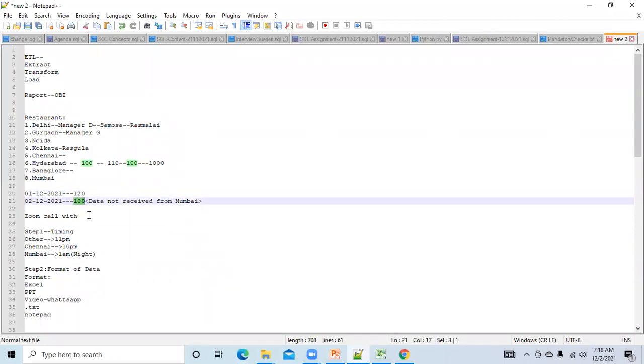I'll be thinking about this, but I am not sure the data from Mumbai has not been received. Now tell me, is this the correct information I am getting? No, no, this is not correct. So where is the mistake, who has done the mistake?